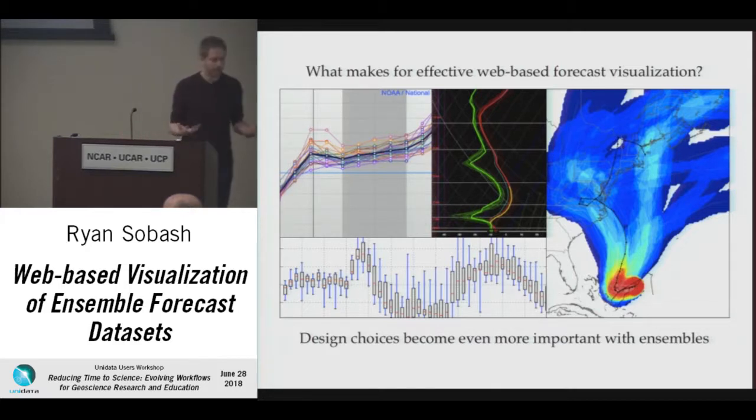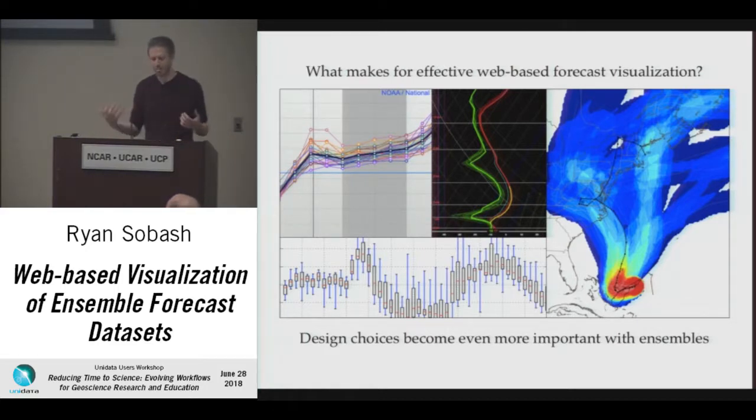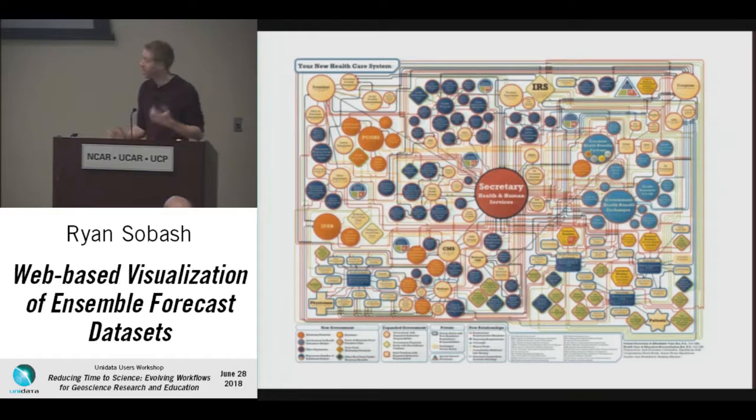So more generally, if you have a lot of complex information, there's certainly many ways you can visualize it, and I'm going to show a couple of examples of bad visualizations to start, which aren't actually in the weather sphere. So here's one. This chart here attempts to describe the new healthcare system. This was initially designed to actually emphasize the dysfunction in terms of the bureaucracy of the system.